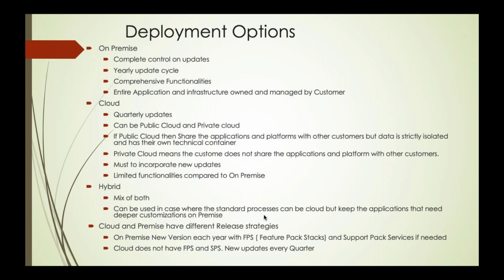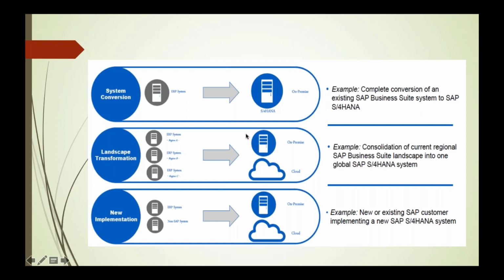So basically, you have three types of conversions. One is a system conversion, which I would say is a technical upgrade, because your processes are not changing much, and as an end user, I may not see a major difference. Technically, you're migrating from, let's say, EHP 4 to EHP 7. Does the user feel any difference? No, right? Similarly, with system conversion they may see a few things, but not a lot. Then there are landscape transformations, which is like a phased approach, and then you have a brand new implementation.